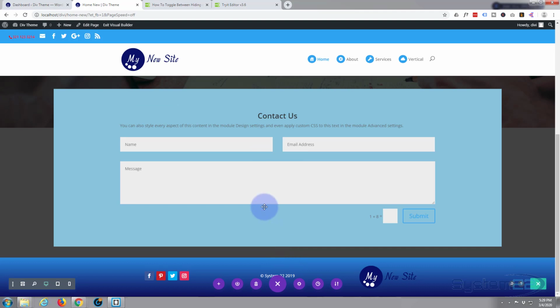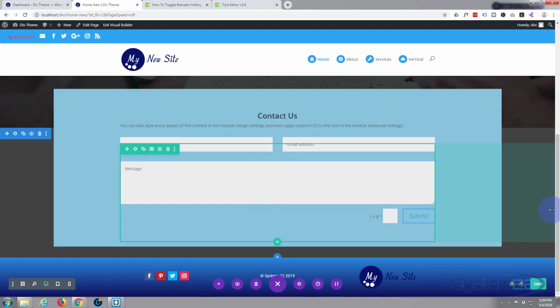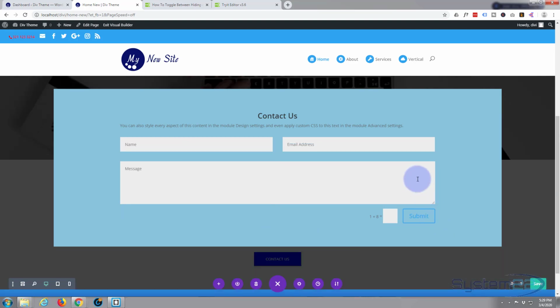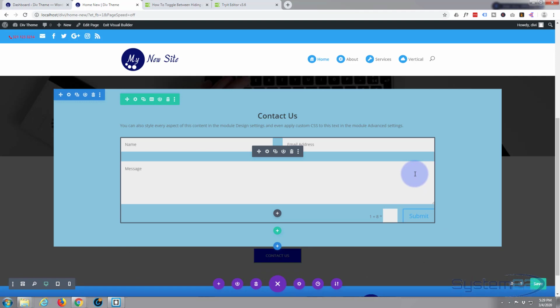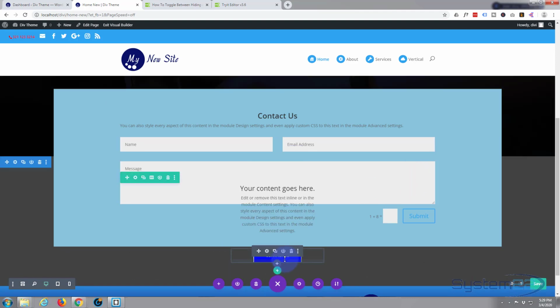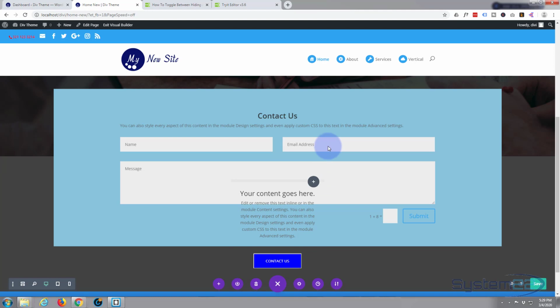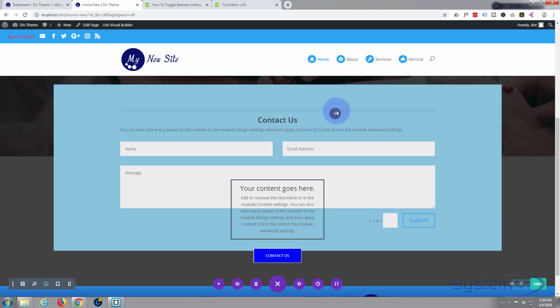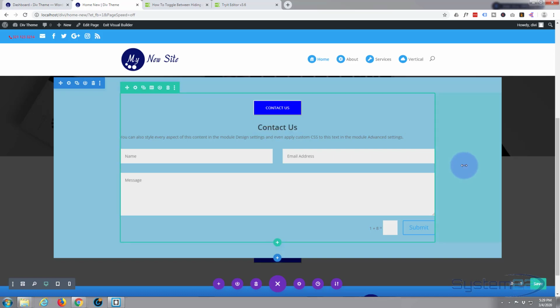So let's fix that. What I'm going to do is I'm going to go down to our little button, wherever it was. Right there. I'm going to clone it. I'm going to drag one of them. It doesn't matter which one because they're both exactly the same. And I'm going to pop it somewhere around here. Now it really doesn't matter where you put it because we're going to position it also.